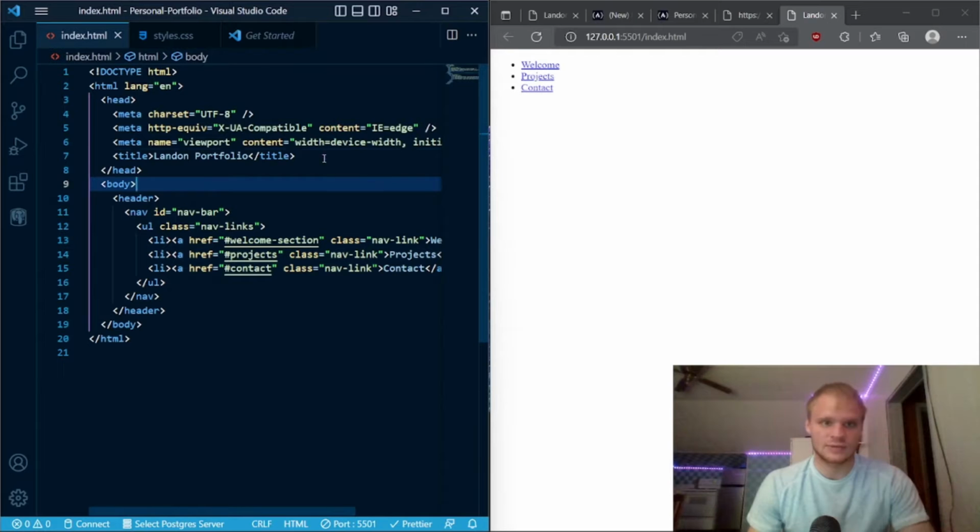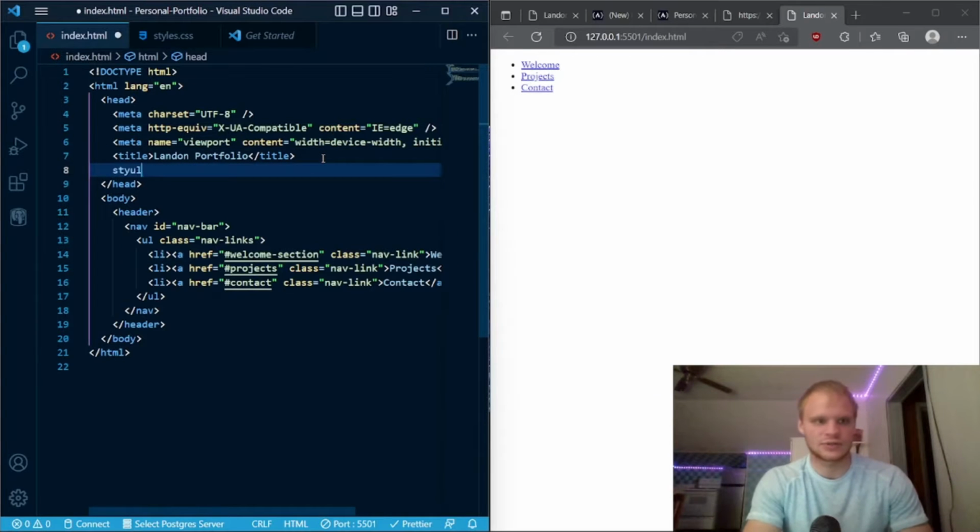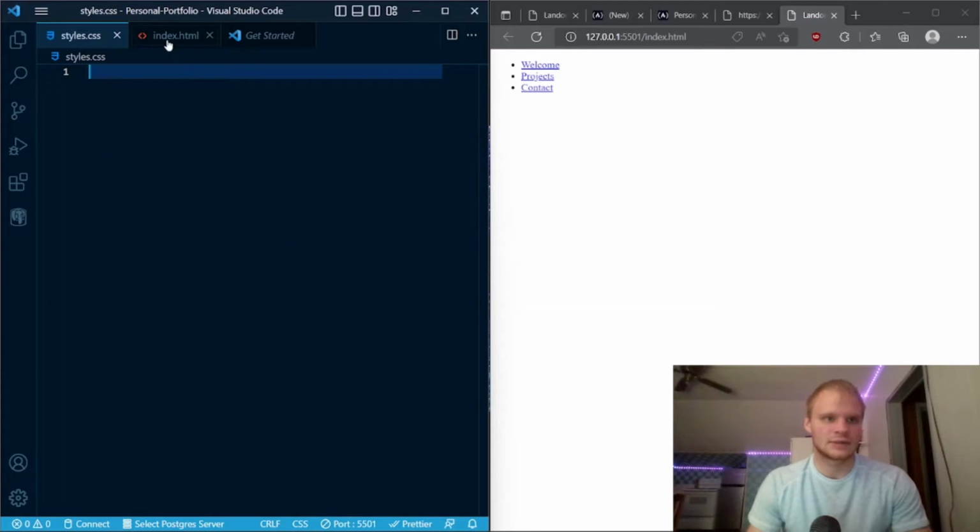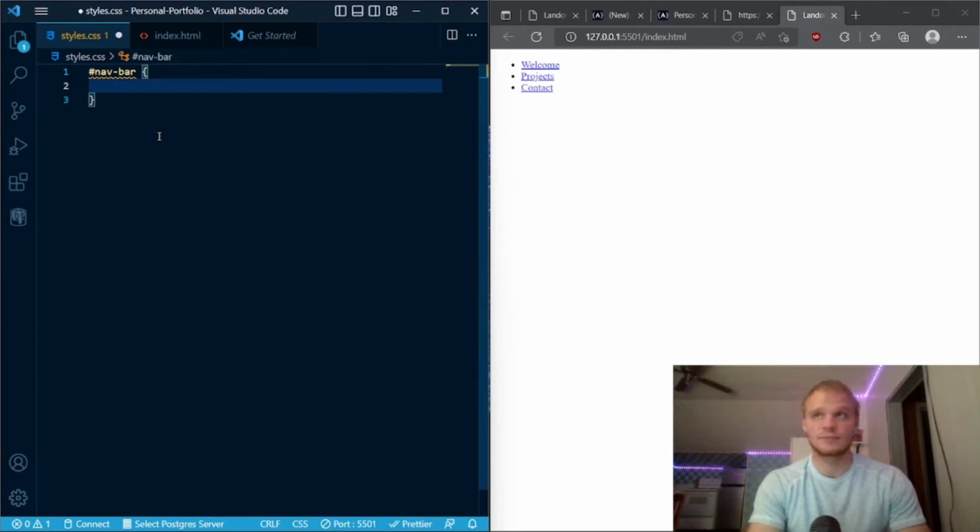Now we can style it too. So to style it, we gotta make sure to add our style tag here. I guess we could do a style tag, but I actually want to link to an external style sheet. So to do that, we do link, rel stylesheet, href is styles.css. Save that. Now if I go into my styles.css and I grab that navbar, so hashtag navbar, I can start doing stuff to it. Let's see what we have to do to it.